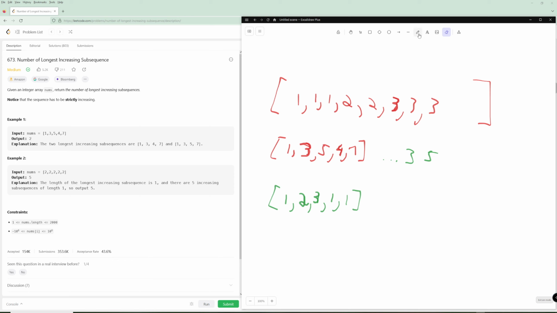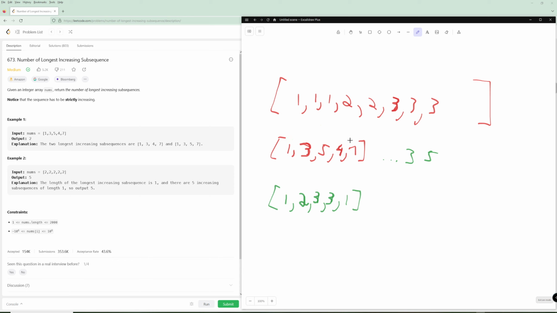And then we're going to see what changes in the number. Okay. So now we're at this 4, and we're going to check other numbers. We're going to check the 5. So the 4 is not bigger than the 5, so we can't use that. But we're going to check the 3, and clearly we are going to use the 3. So the 3 is length 2 subsequence. So we're going to use that, and we are going to add 1 to that. So it's going to be length 3. Then we're going to check the 1, and the 1 is only length 1. So this is only going to be 2, and we're going to want to maximize this number.